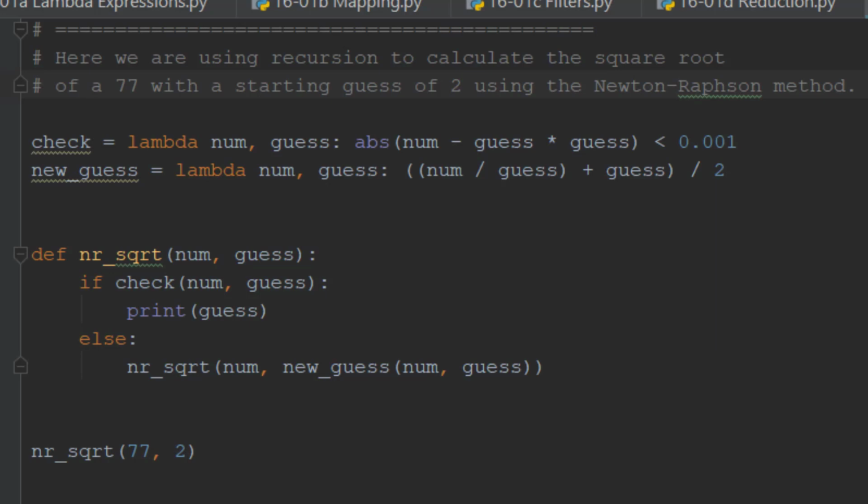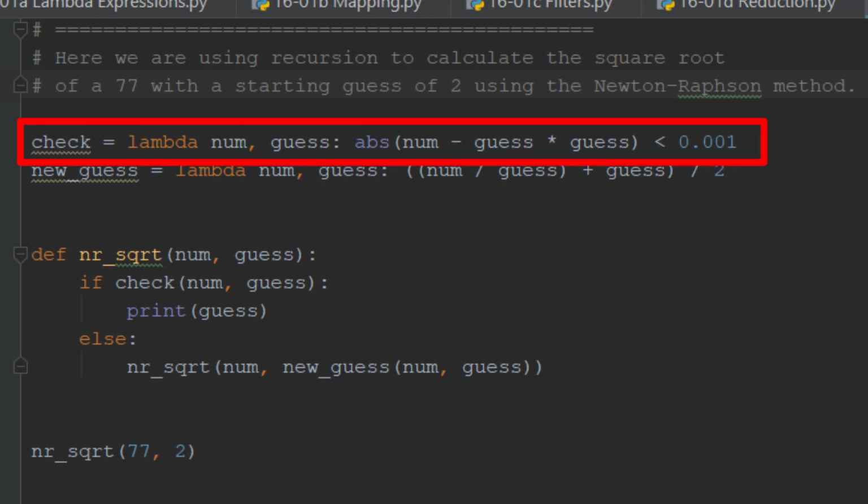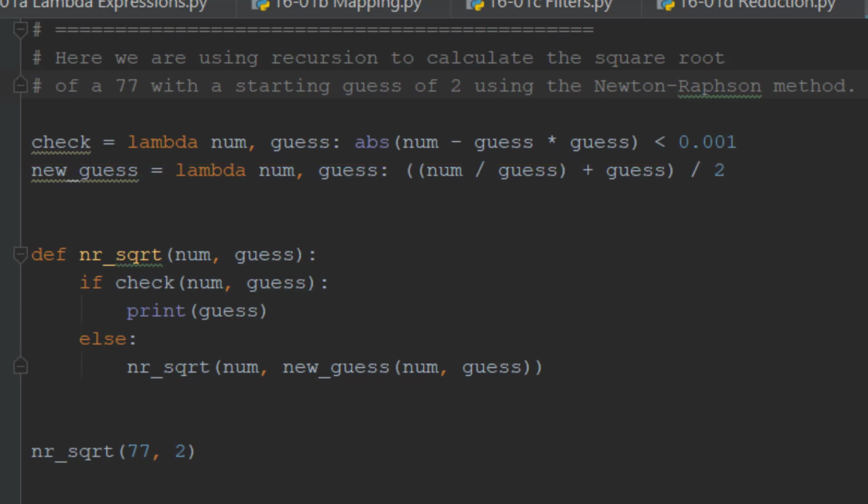In the functional programming version, I'm going to set up 2 lambda expressions, each of which take in the number that we want the square root for and whatever the current guess is of that square root. The first expression is a Boolean expression and says whether our guess is so close that we're only 0.001 out or less.